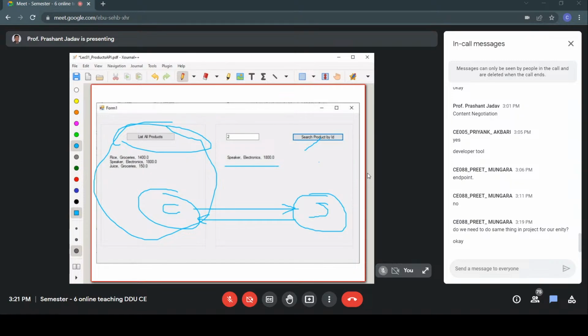We need to configure the endpoint. That is also not required because the REST API is working on the HTTP protocol. So all these things are already set up. Simply write your action methods in the controller for the different HTTP verbs: get, post, put, delete. That's it, and your API is ready. Currently, we have hard coded it, but in the future, we will extend it by making the database connection and retrieving the data from the database instead of from the static array.